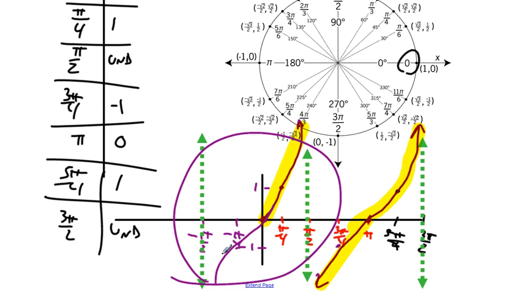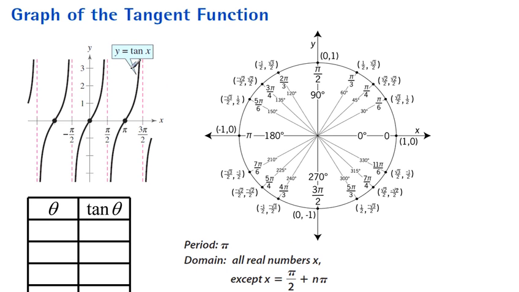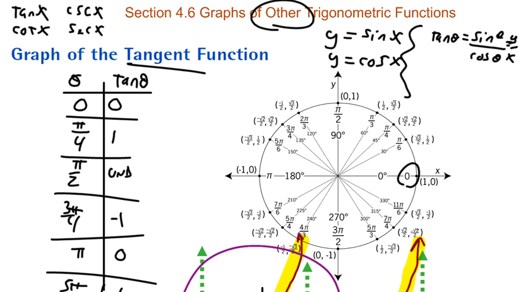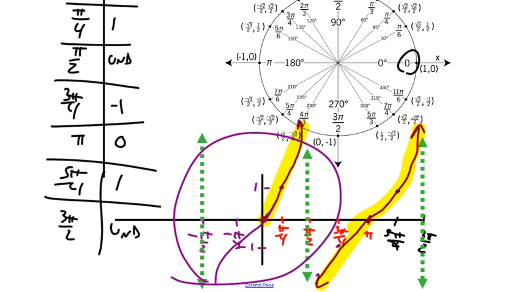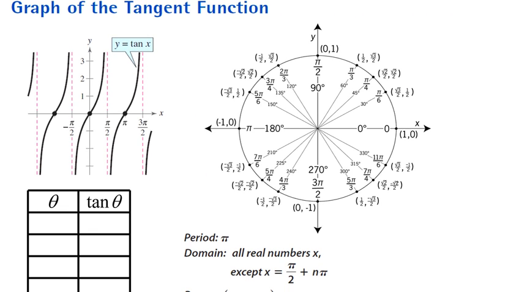And once we graph one period, we can duplicate it either to the right or to the left. So let me just go to this slide right here and show you. So here's what the tangent graph looks like. This looks a lot nicer than mine, right? If you look right here, they look pretty much similar, but the one that's nicely computer generated looks a lot nicer.